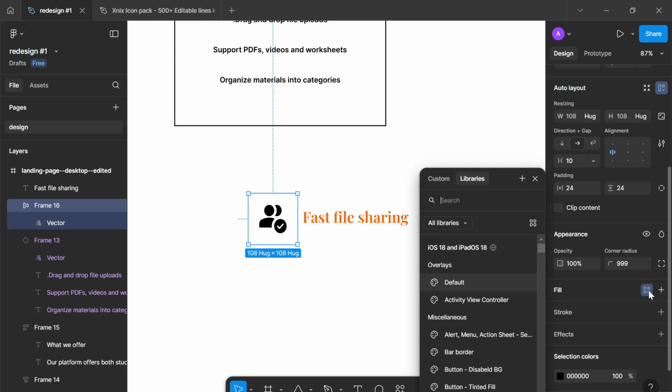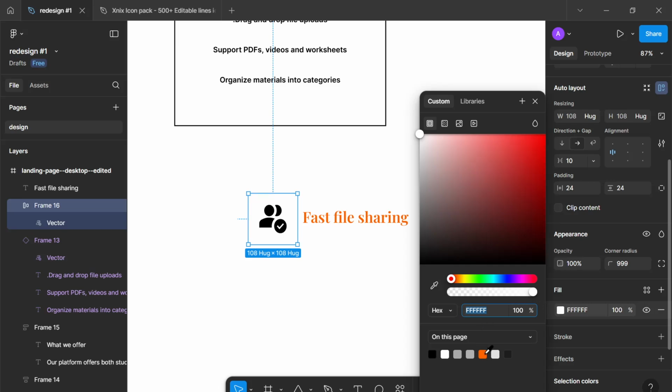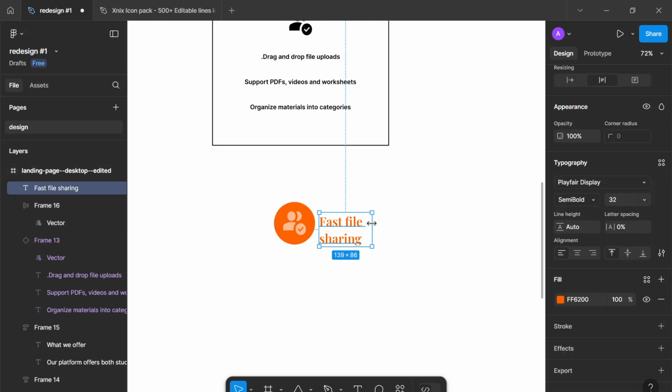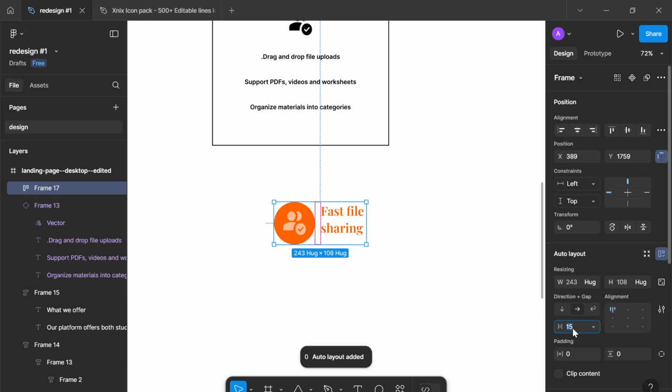Then, sorry, we're gonna give it a fill of, maybe we can give it a fill of this color, and we're gonna go to the black and give it a fill of this color and make it lighter. Okay, just a bit lighter, light enough so that it's visible. So this is like our title. You can group it even. 16. Okay, let's center align it.